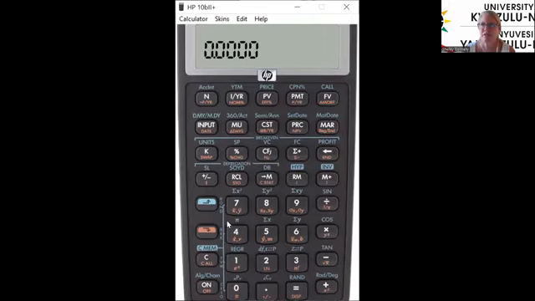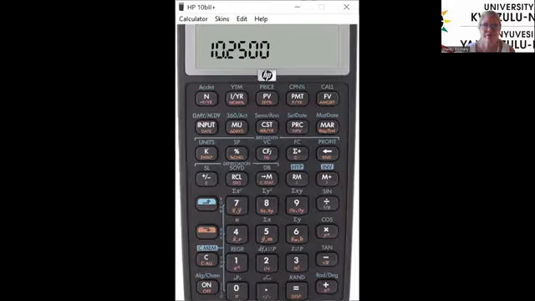Now, in that particular instance, we had a nominal percentage rate, an annual nominal rate of 10%. So I'm going to put that in, 10, second function, NOM%. Can you see that there in orange? And I want it to give me the effective annual rate. In other words, if the bank quotes me 10% and they're compounding interest twice a year, what am I effectively actually earning? So I'll go second function, EFF%, and it gives me the 10.25%.